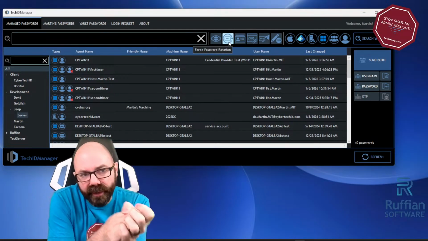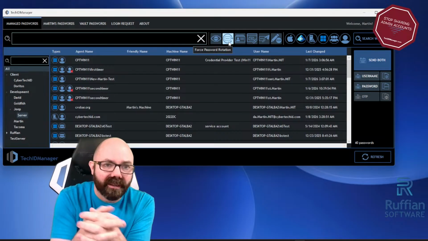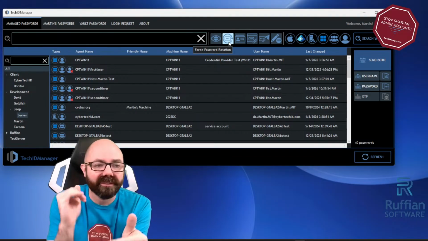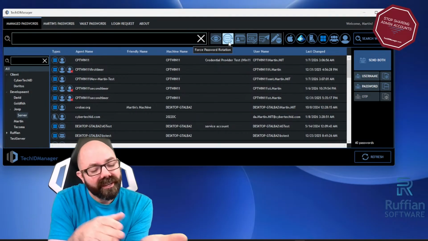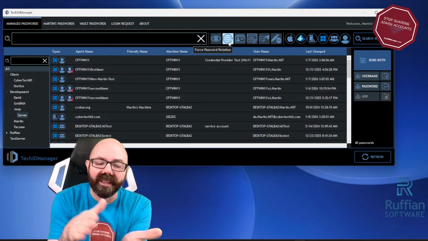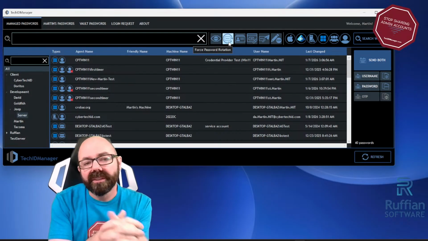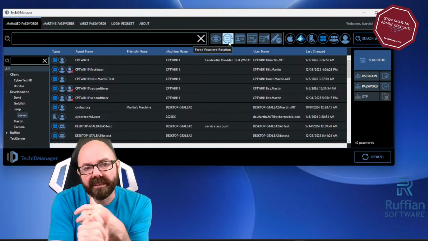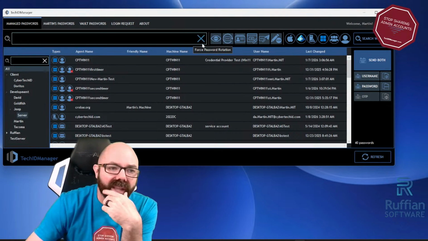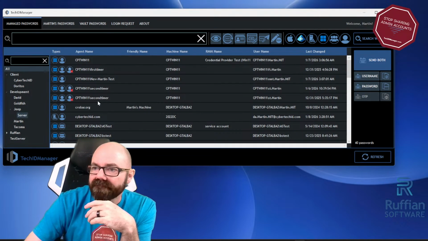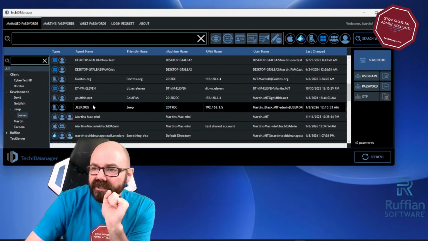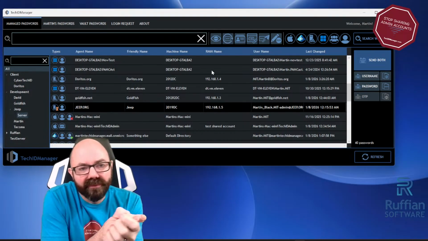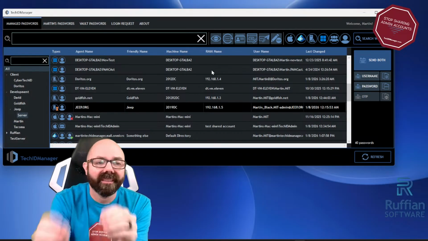This little icon here, forced password rotation, is an interesting concept. Though we are rotating the password on all these accounts every 24 hours, and these are just-in-time accounts that only exist when needed, every cybersecurity guideline, incident playbook, incident response, they all say the same thing somewhere in the first couple lines. Rotate any suspected administrator passwords. This button allows you to choose any account that you have in TechIDManager that we're managing the account for, say this X account, and you can click this button. That password is going to rotate for the administrator account on X.org in the next 60 seconds.